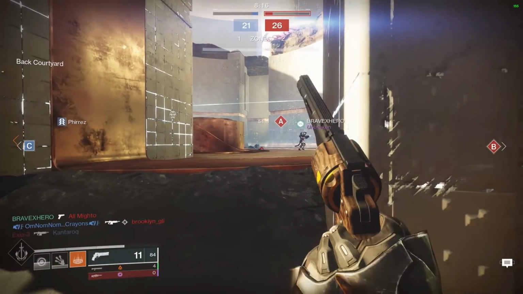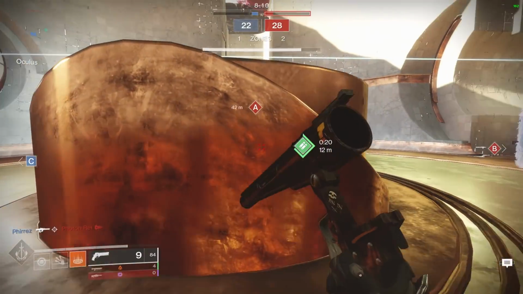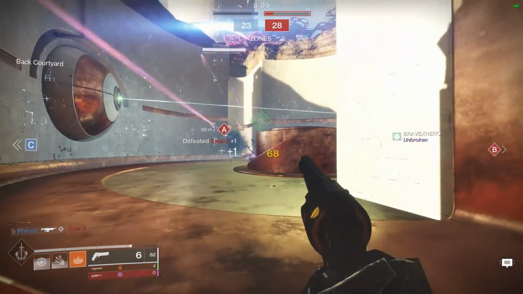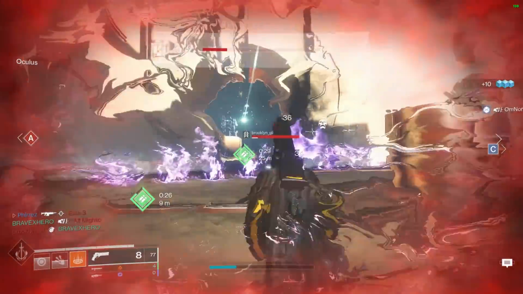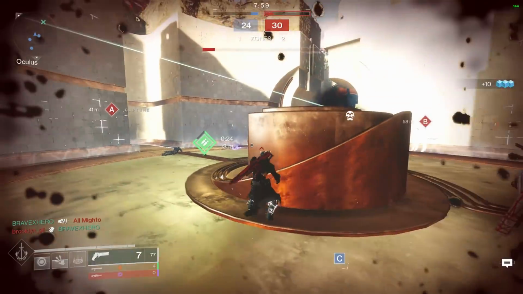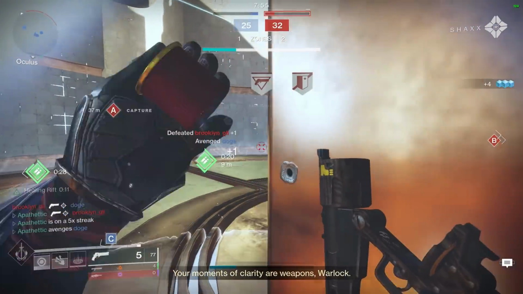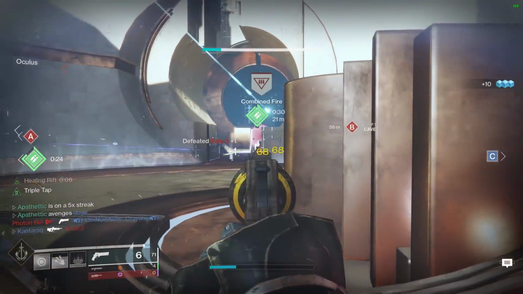For the last perk in Top Tree Dawnblade, we have Celestial Fire, which sends out a spiral of 3 explosive solar energy blasts. And what this perk doesn't mention is this melee ability also tracks our enemy. This ability is incredibly powerful and has a very large hit radius up close and can damage multiple enemies if they are close to each other. This ability I found is especially useful when sniping. It allows you to body shot your enemy with a sniper, then hurl Celestial Fire at them to clean them up, making for a deadly 1-2 punch.